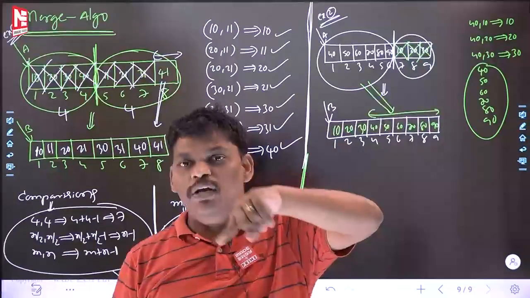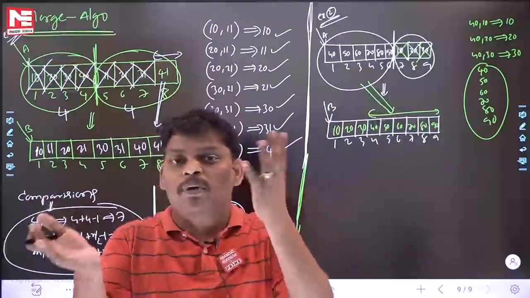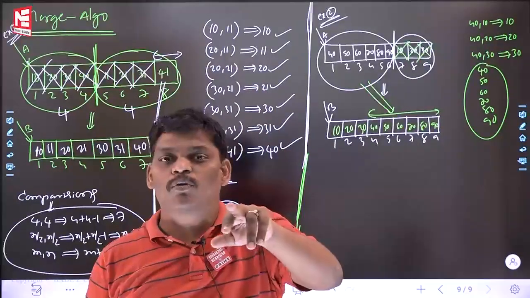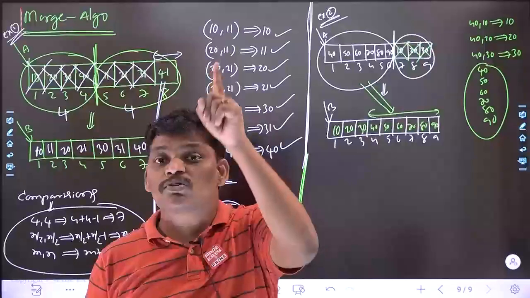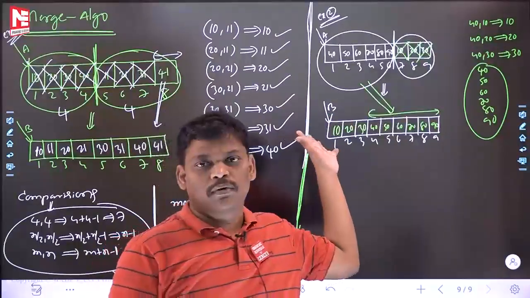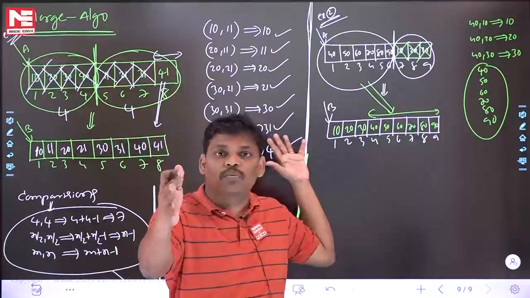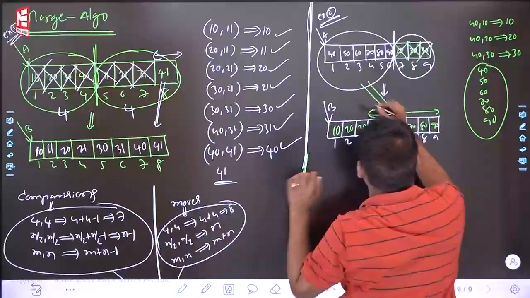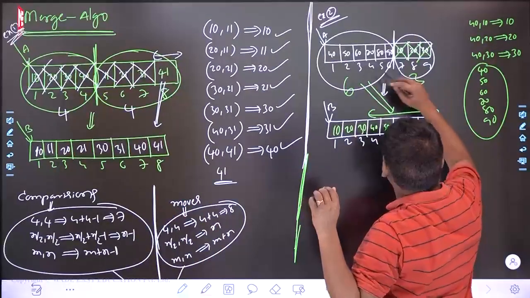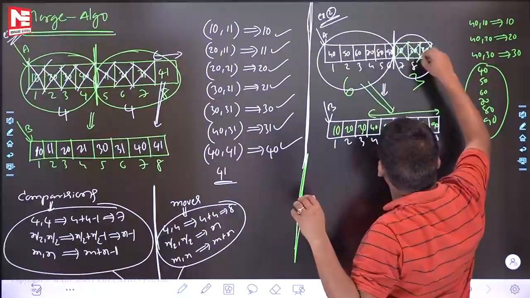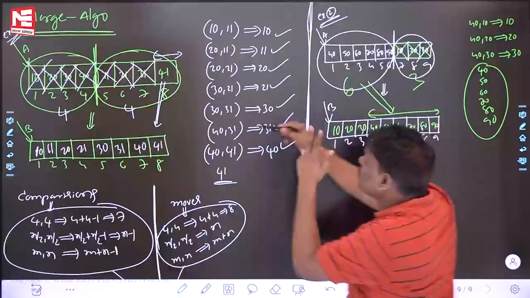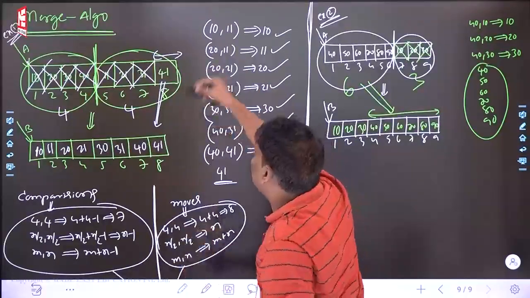Whenever merging is going on, elements are coming from the same group, and that is also the small group. If you want, you can check. Here 6 elements are there, here 3 elements are there. So if elements are always coming from the same small group, then it takes less time. If elements are coming from alternative groups, then it takes more time.